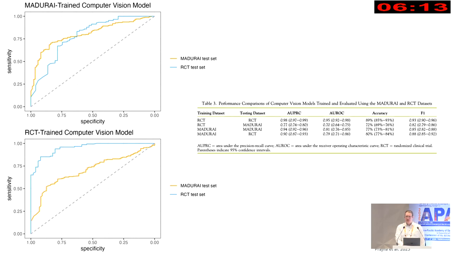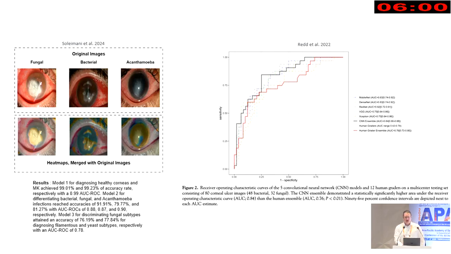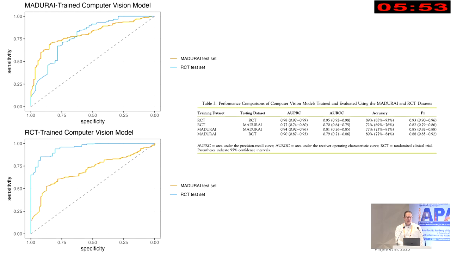And I think there's a number of reasons for that, but probably chief among them is that the data sets that we're using are often not representative of the populations in which we intend to implement these models. So an example of this, the figure on the right here, again, is showing that study that I just mentioned. We train these models by collating data from multiple randomized clinical trials. So over the years, we collected more data from more randomized clinical trials and kept training models. We ended up with models that could get an area under the ROC curve of about 0.95, AUPRC of 0.98 when tested on those RCT data sets, which seems fantastic.